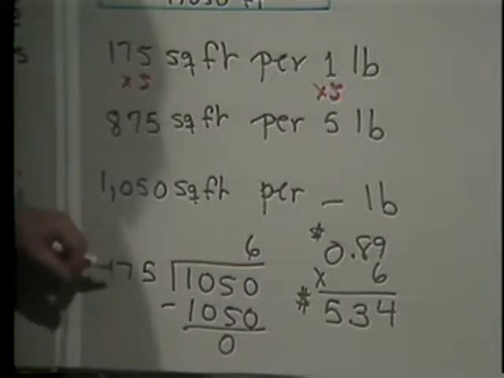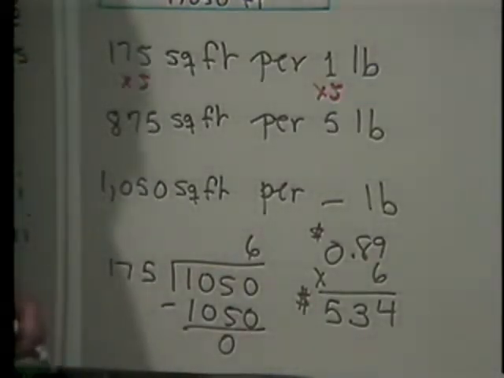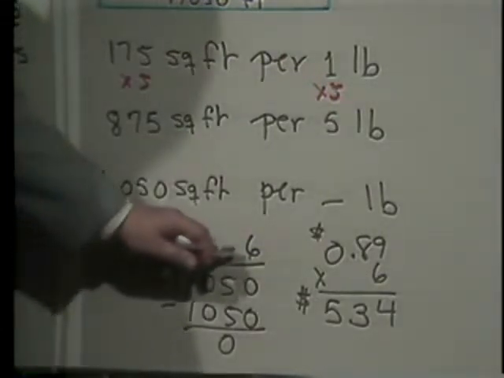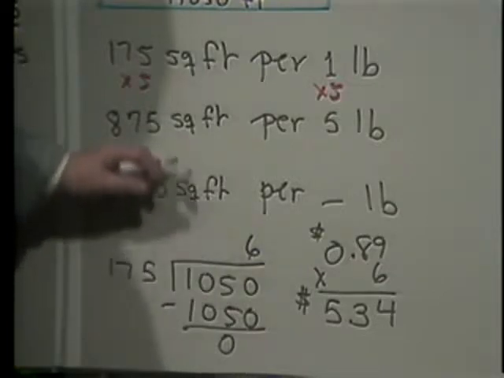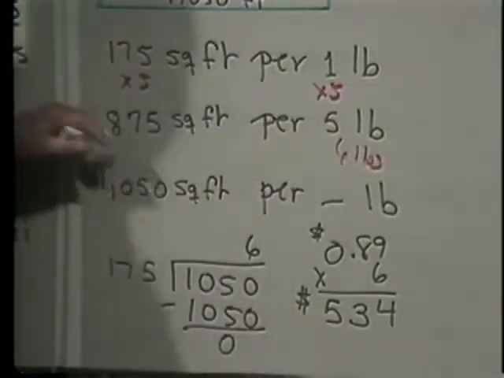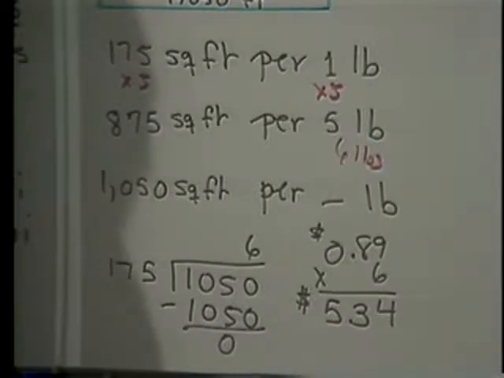And I could do that on the calculator, but every so often I like to do something without the calculator so that we don't become calculator dependent, especially for easy problems. I get 6. My goodness, if I had just gone one further over here. Isn't that interesting? I should have known that. If I add 175 onto 875, I get 1,050. Isn't that nice? Do you think I really didn't know that? I'll let you guess, the lady in the tiger story.